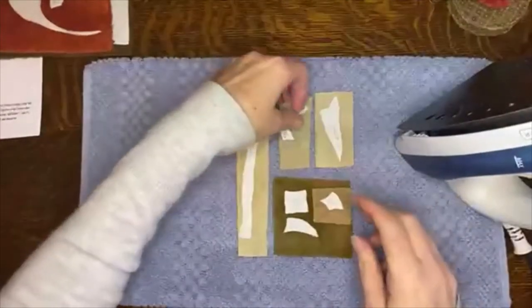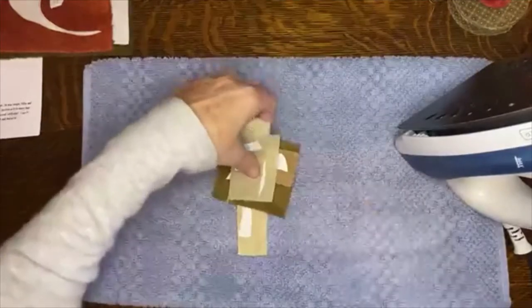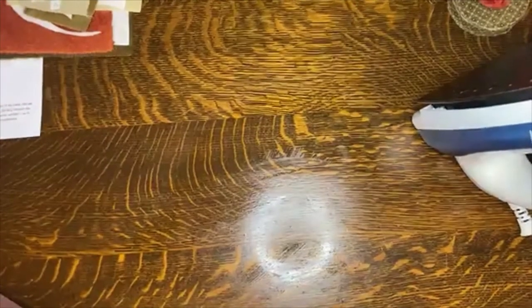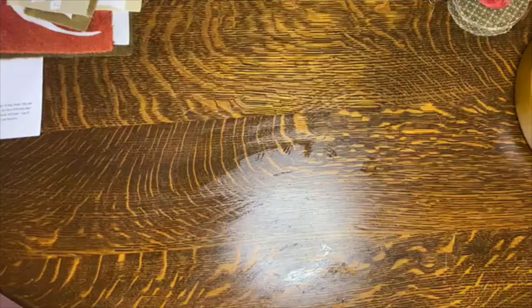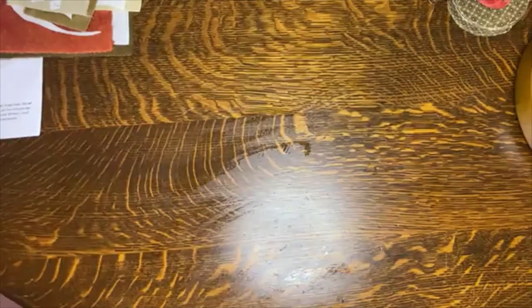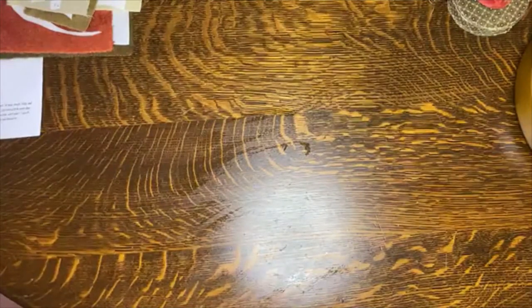All right, let me move this out of the way. I don't care for the smell this creates. I really need to put a placemat down because that really isn't good for my antique oak table at all. I mean, I have my towel layered, but the table did feel a little bit steamy.